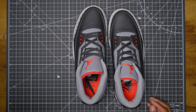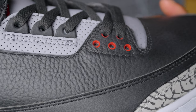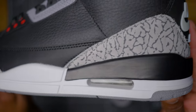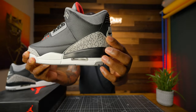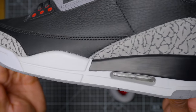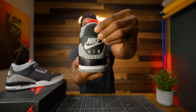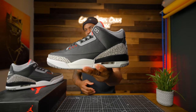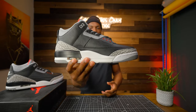The upper portion of the sneaker is this tumbled black leather, and this tumble is tumbling — it feels good. You get a slap of this straight-cut leather that goes all the way around the sneaker and it feels good. You also get the famous elephant print at the heel cup as well as at the toe — both look good and feel good. Then you get the perforated gray hits of leather at the upper mid portion of the sneaker as well as the collar. On the back, you get the strong leather at the heel cup. The shape of the sneaker is just on point — this is one of the perfect sneakers.